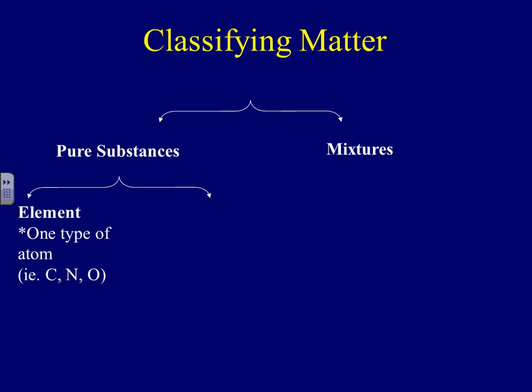So elements are made up of one type of atom. If I give you a bunch of stuff and ask you which ones are elements and which ones are compounds, what's an easy way to tell if it's an element? There's a place you can go and check. Megan number 1? The periodic table. The periodic table is loaded with the elements, right? So you could always go to the periodic table and check it. So we're talking carbon and nitrogen and oxygen, right?